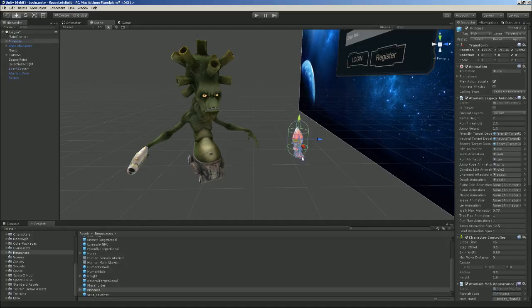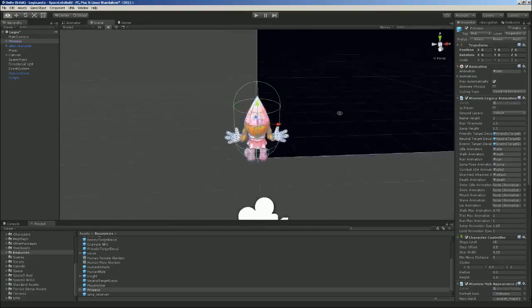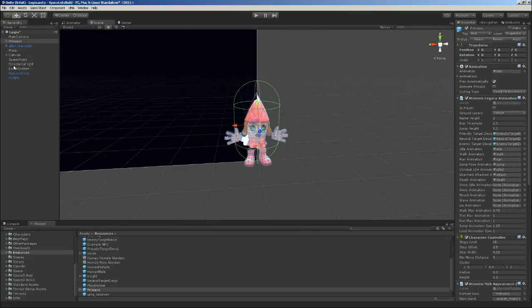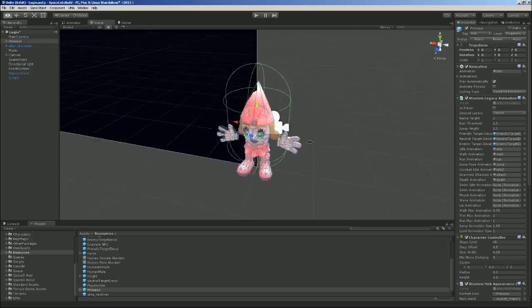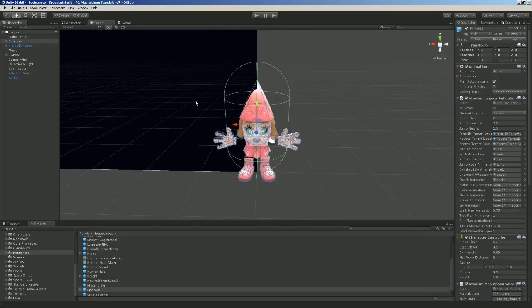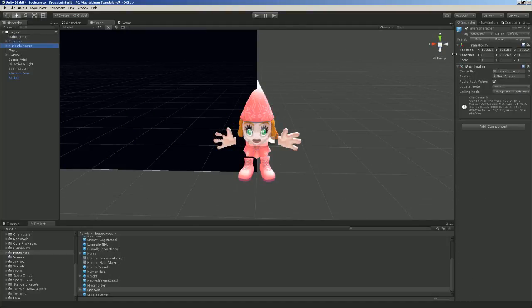It comes with Atavism. It's a pre-set up mob that's already set up, and we just click on position, put it to 0, 0, 0, and if you double click on a mob or object in the hierarchy here, it will zoom into it. So there's our princess that we're going to be using as a template.